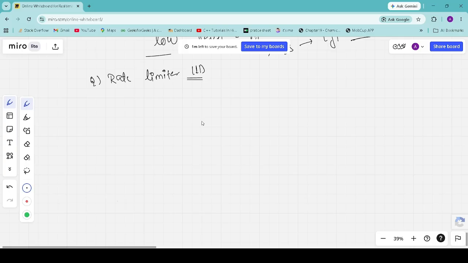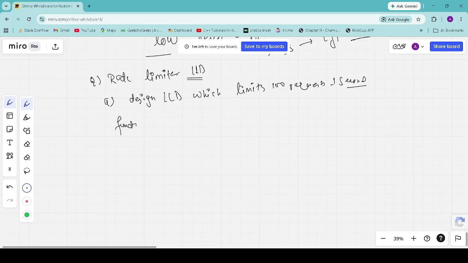So how can they ask you this question about rate limiter? First, they will ask you to design an LLD which limits 100 requests in 1 second. You have one system, and we have to design it with the LLD so that it allows 100 requests per second. At 1 second you can give max 100 requests. If you exceed 100, then it will show an error. You are not able to exceed this.